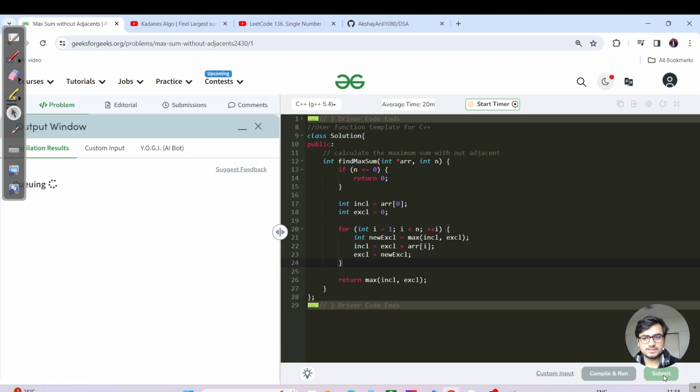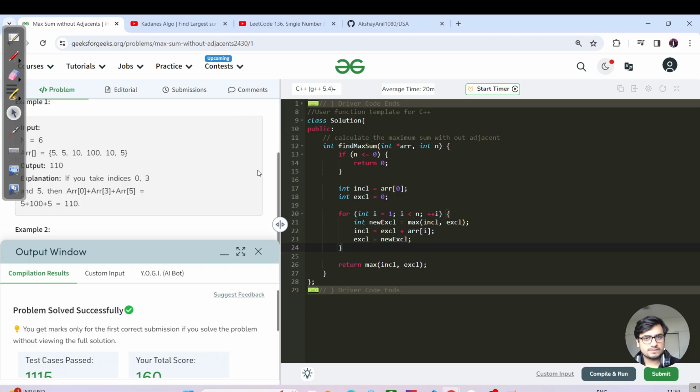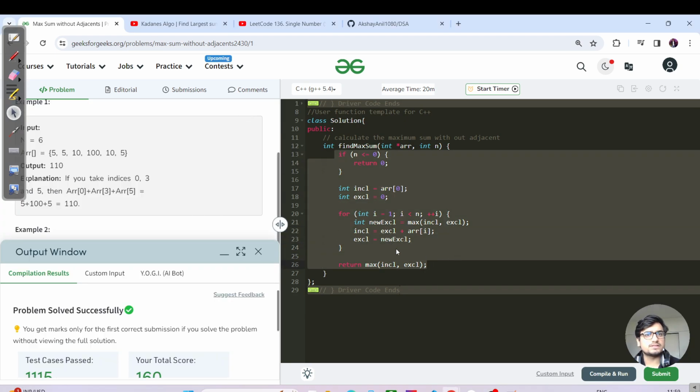Great. So the comparison has been passed successfully. Let us hit the submit button. Yes, so that was it. We have done this question, and the same thing would be there in Java. So I'm not giving you explicitly the Java code.